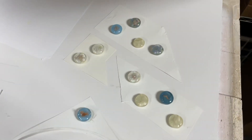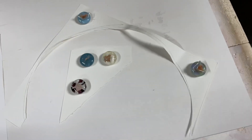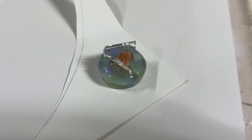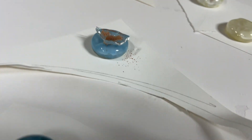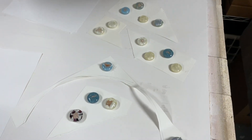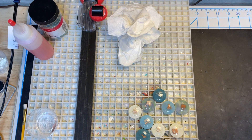I'm popping these out of the mold — they're super thick at this point. I'll clean them off and put them back in the kiln for another full fuse to let them spread out, thin out, and become nice and round. For the two pieces that didn't fully fuse, I thought let's have some fun: I put some more dirt on top and a big piece of Tekta over them and loaded everything into the kiln to see what happens.